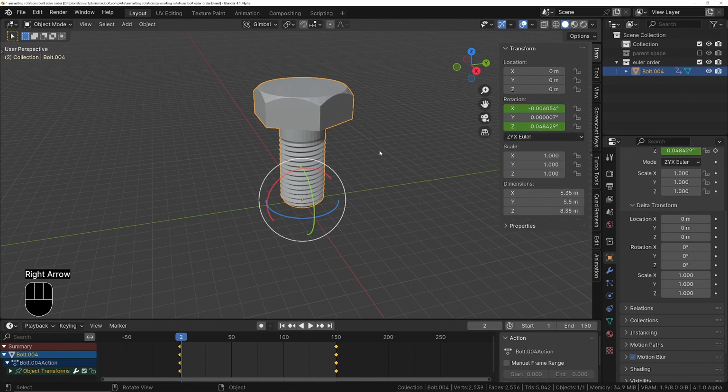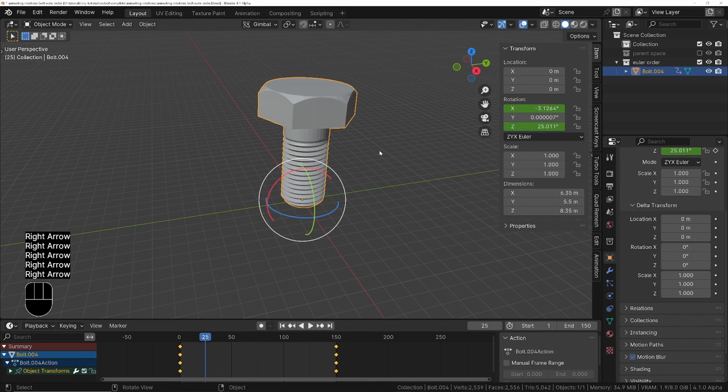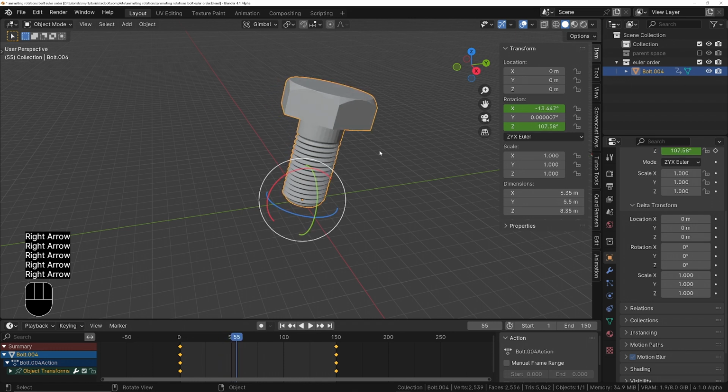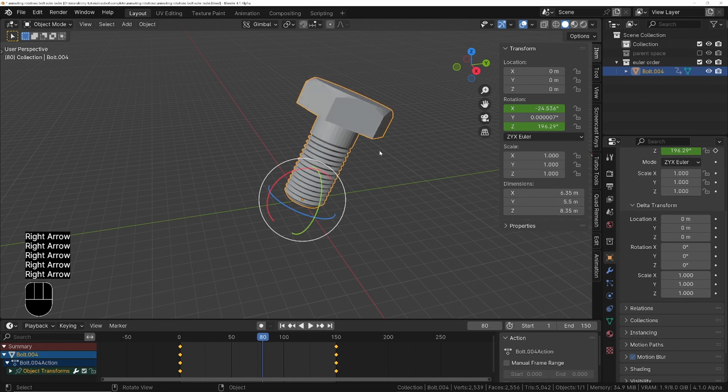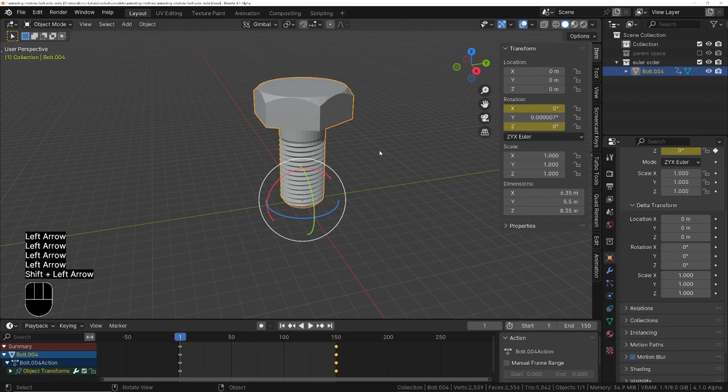We play this one back, and now you'll see it's rotating the X first, and because of that, its children, the Y and the Z, are coming along for the ride, and that means the Z is going to be correctly orientated to get the result that we expect. So that's why it's important that you choose the correct order of operation.